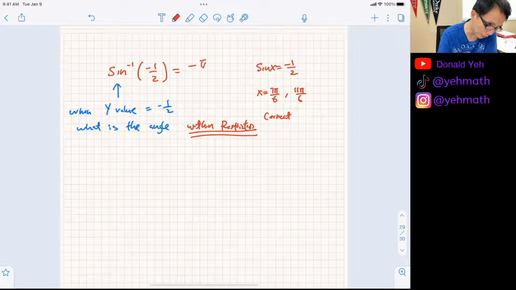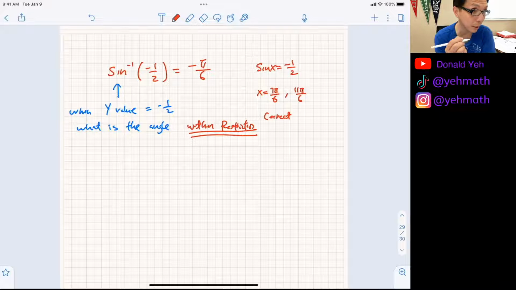So negative pi over 6, as Rangraj says, is the answer. And ideally, you probably don't need to know the reason why. But I'm still going to explain the reason why, because I'm a person who just cares about why, more than those kids who ask why is this, why is not this, right? That's actually more important. So let's look at y and pay attention to the sine graph.